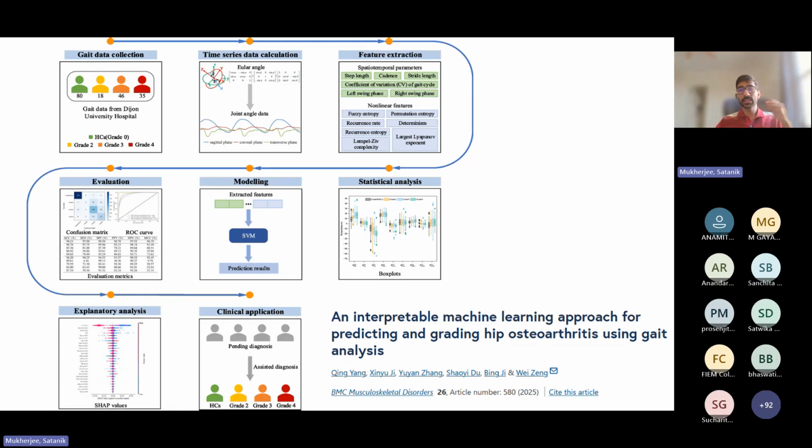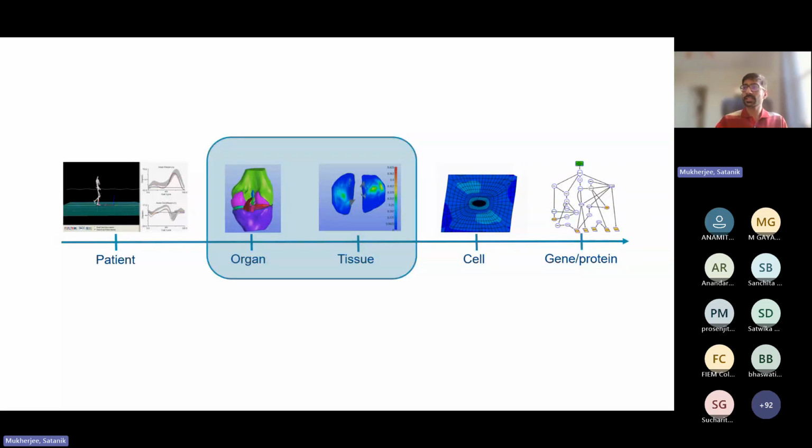So this factor of measuring gait of patients and how AI is being used, not only in measuring the gait of the patients, but also to predict from the gait of the patients how a disease might progress over a long run. And then that gives clinicians ideas and opportunities to do an early intervention before the disease has progressed to a later stage. So that was all from the patient side of things, how gait analysis can be used and how AI-based approaches are being used to measure gait and make predictions about diseases.